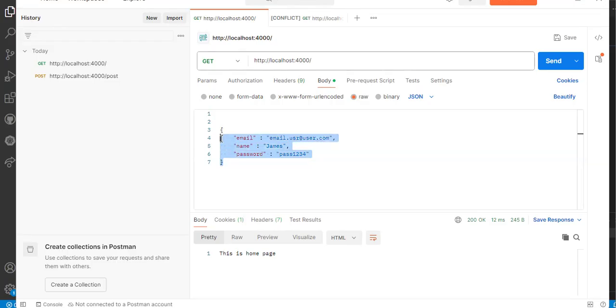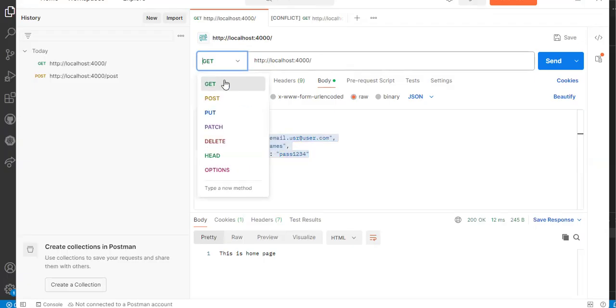Immediately a post request is made, because when you hit the login button in any application, what you're actually entering is something like email and password, right? So let's assume we are entering a name, just like a registration form. You're putting the name, the email, and you would have a field for confirm password, but let's just maintain the string. This is what we want to get from the front end. So how do we do that?